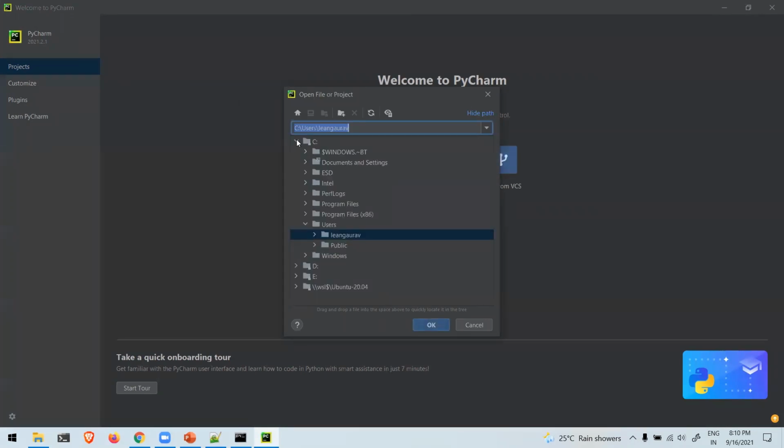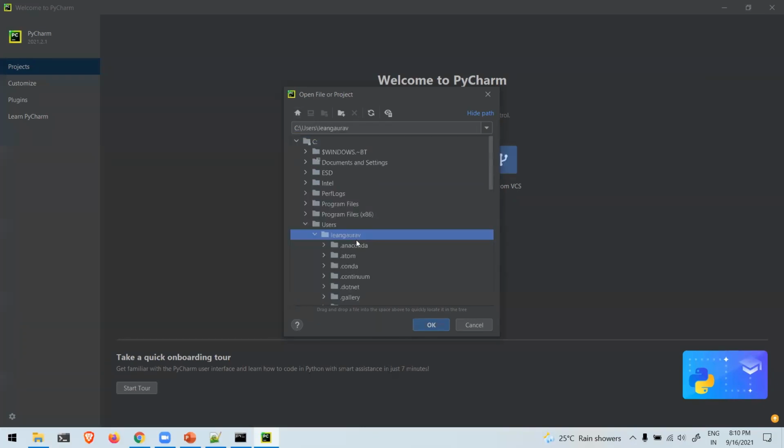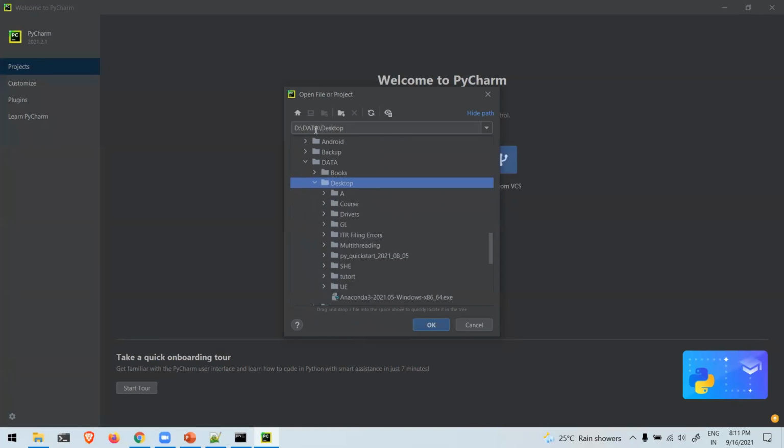And the same way that I did for my, is there a short option for going to desktop? Is there a desktop over here? No, so I'll need to go to the data, desktop. There's desktop over here, and you can see that as I keep adding folders, it adds slashes, just like how we were doing on the command line when I was running python space that folder name slash thing. So if there are multiple folders, you can say python space folder1/folder2/folder3/name of file.py. So like that, it can work on this thing.